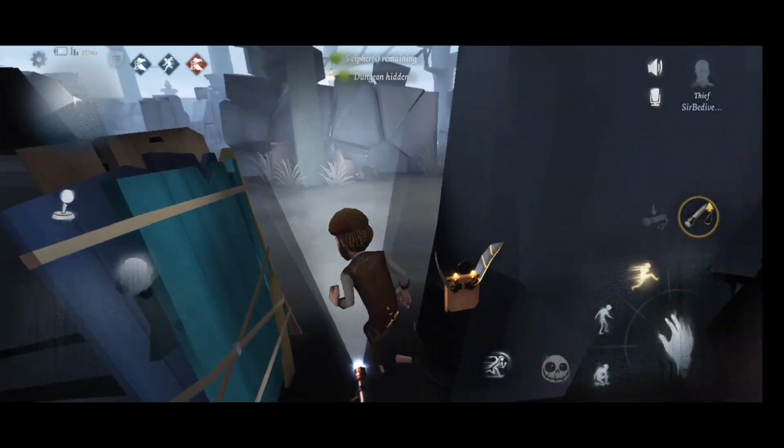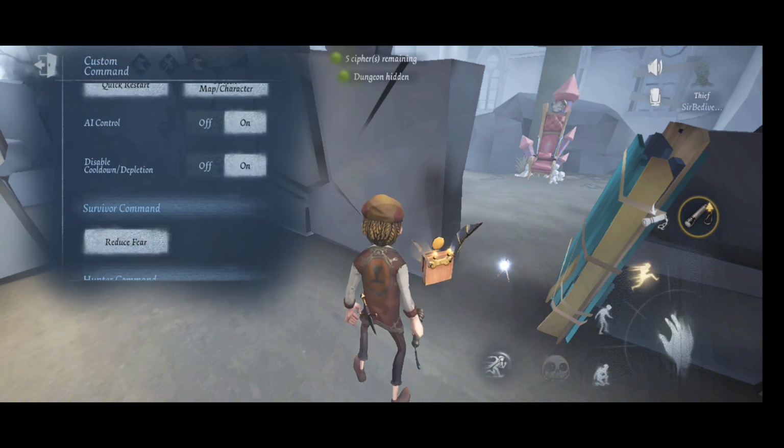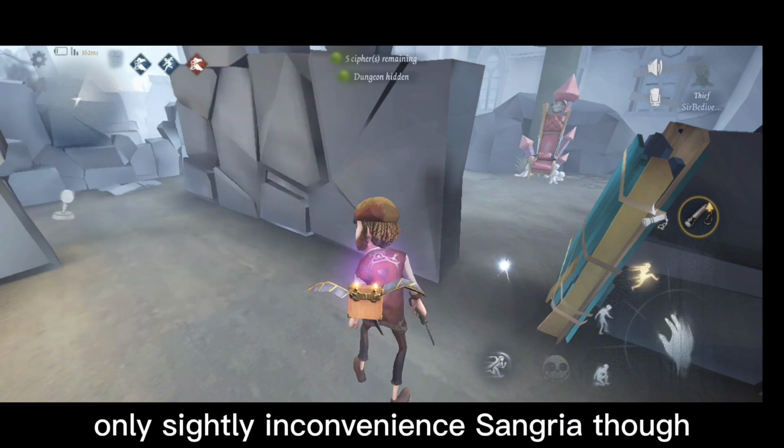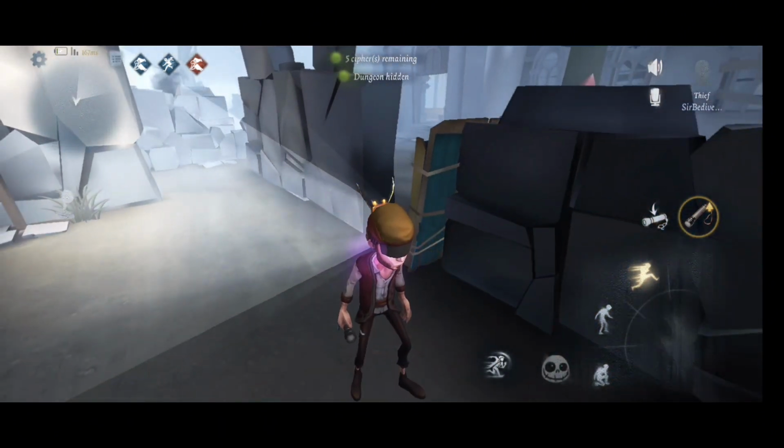Like Percy, you can use the flashlight to block Smiley Face's dash. You can also use it to block Sangria and Shadow, but she's just going to switch so fast, so it's not necessary.